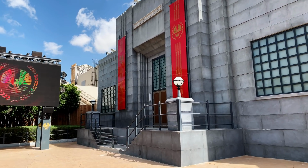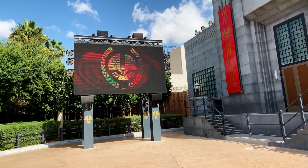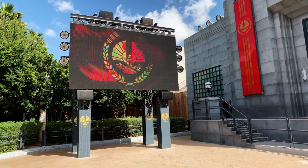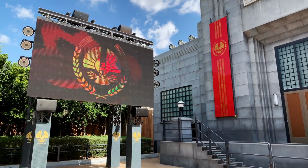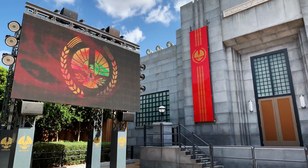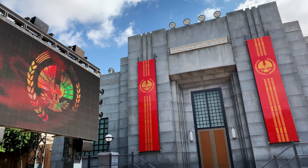All right, just got off the aerial tour of Panem. It's like Europe in the Air, or whatever they're calling it over at Busch Gardens Williamsburg now, where you're on a flat motion-based simulator, and then they slide you into a 360 dome, kind of like Kong style. It was okay. You start in District 12, of course, and then they rush you to the Capitol. Stuff goes wrong, and then they rush you to District 13, and that's how it ends. Not bad. Kind of neat. Neat building here. You'd think that a U.S. park with the popularity of the movies probably could have built this ride on a fairly reasonable budget and gotten tons of media attention and hype for it. I'm surprised this is the only one.